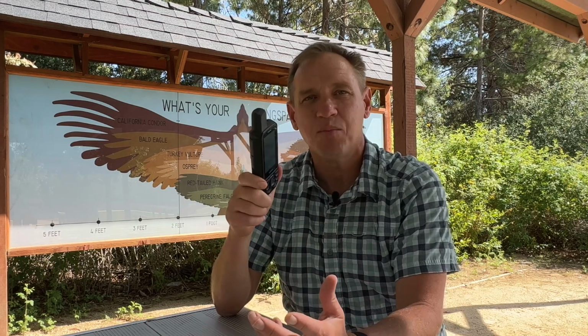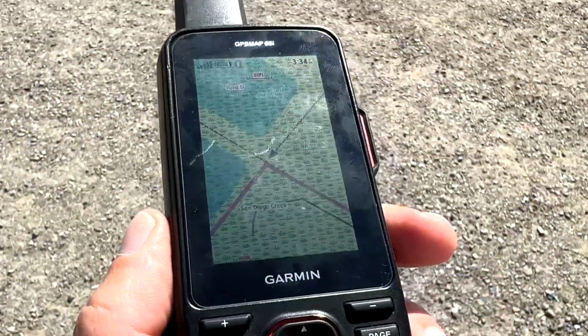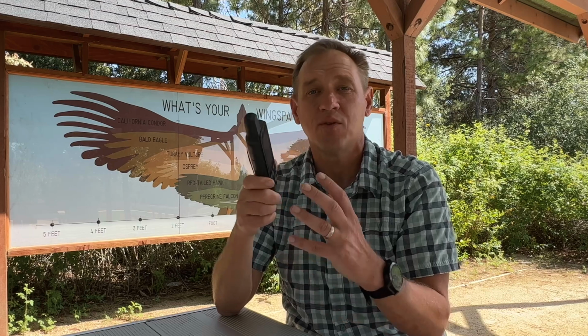It's another tool in the navigation toolbox for the 66, and it's kind of like a hybrid between a track and a route. You can plan essentially a course out beforehand, and that's really where the power lies, in very specific trails and paths or whatever it might be. Using a course, send it to the device, and then navigate with it as if it's a route. So get prompts and ETAs to the next point and all the things that you're used to on a route that you can't do with a track on the 66. So in that respect, it's really great.